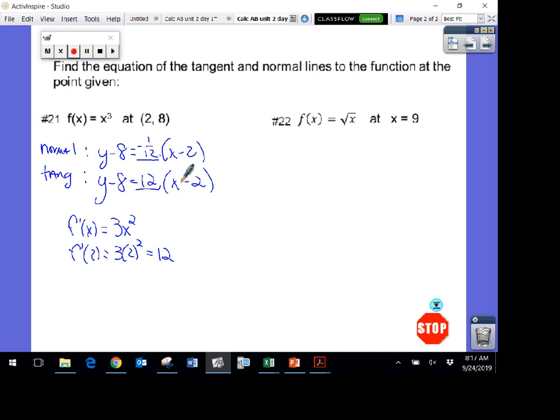Here we have to come up with our y value. You can do that at the beginning, at the end, in your head. When we plug 9 in, the square root of 9 is 3. The square root of 9 is not plus or minus 3. If I say, what is the square root of 9, you should never tell me negative 3. If I say x squared equals 9, then x is plus or minus 3. But that's not what we're doing. The square root of something is just 3. That's different than x squared equals 9. Now I'm taking the square root, so I've got to plug in a number for x.